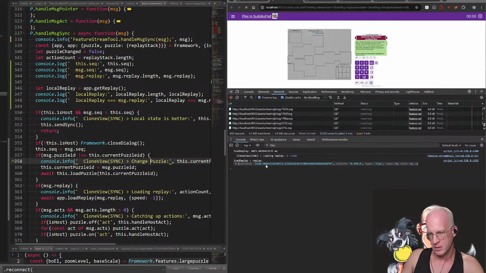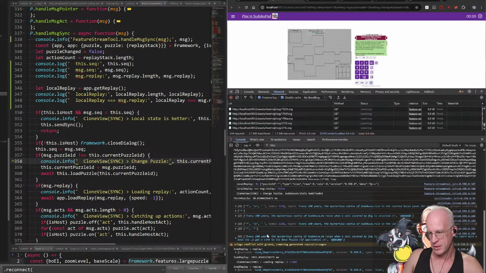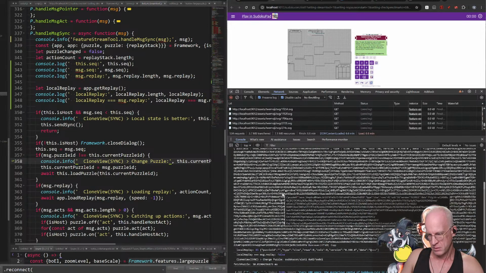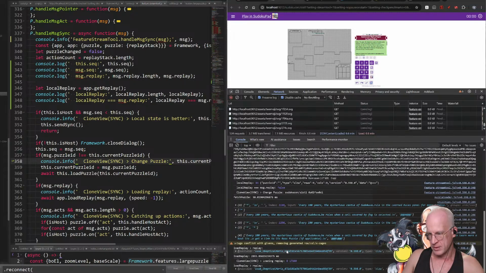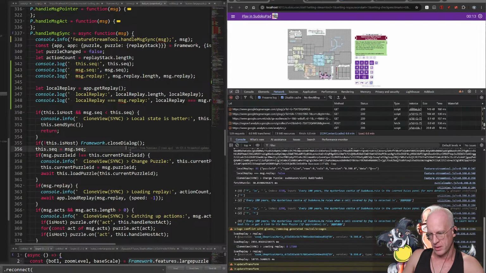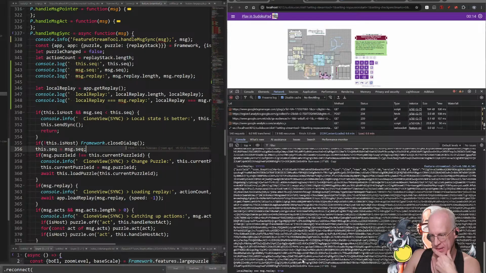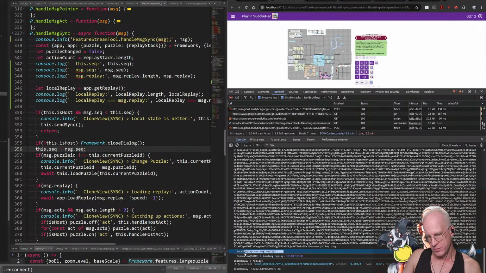So, we have a sync call, load replay, and so on. We're not done yet. Okay, we've got a bunch of stuff. Message replay here is false, because local replay is empty, sure. All right, now we've got a loaded replay. Now if I refresh or resync, we're getting an error because the message doesn't have a length in it. And the second time, here it's true. So we probably don't want to load the replay if the replay is identical.